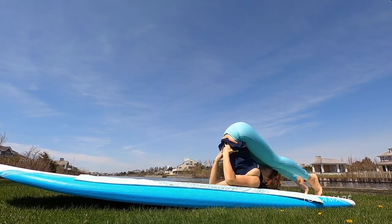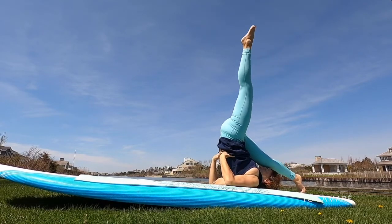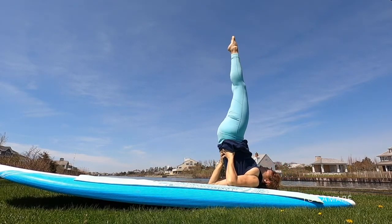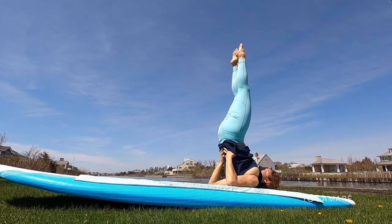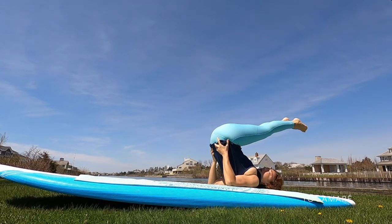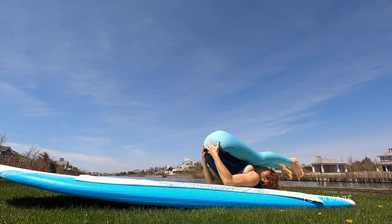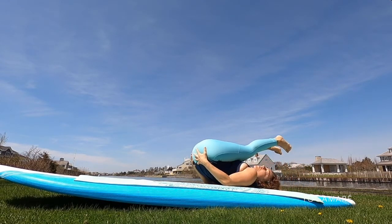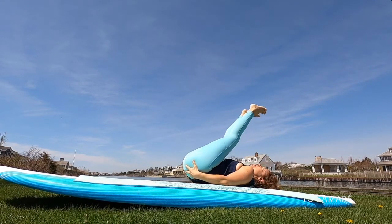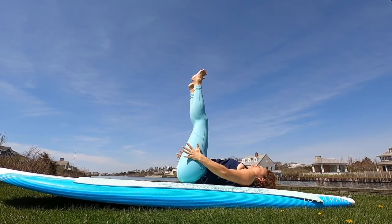If you are up for a little challenge, you can come up to shoulder stand and slowly coming back to plow and roll one vertebra at a time back to having your glutes on the mat.